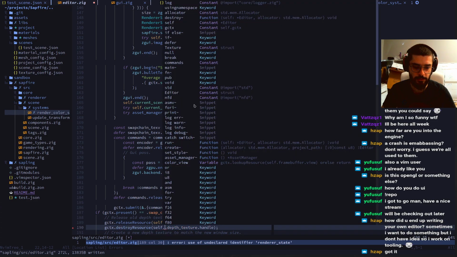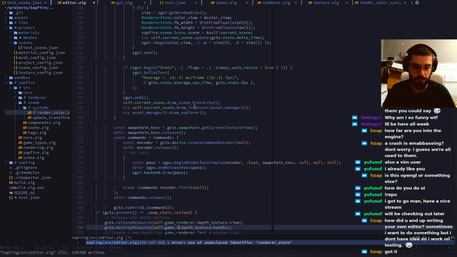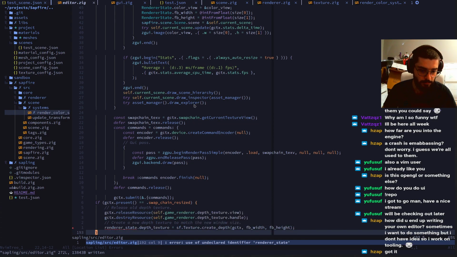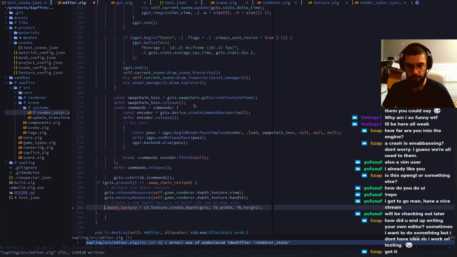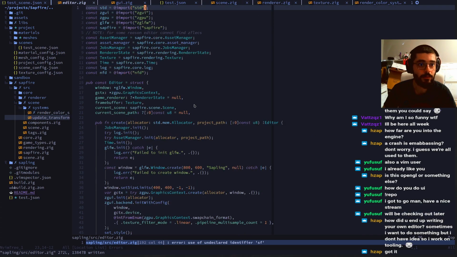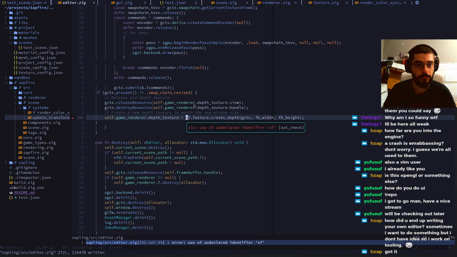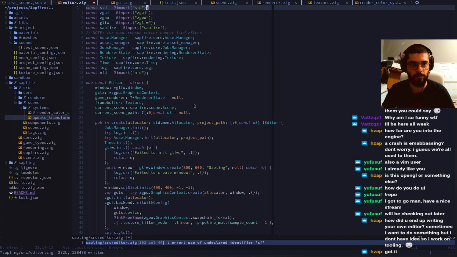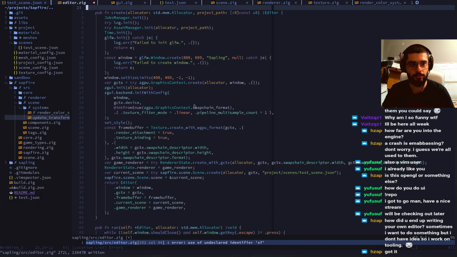And then here self game render. All right. Okay, this should be just texture, so yep. And then how do we check for frame buffer size?